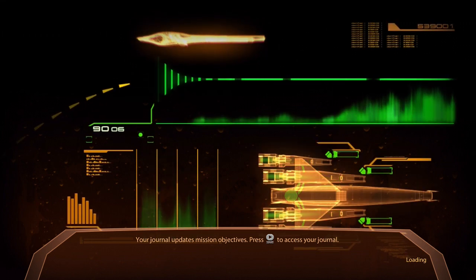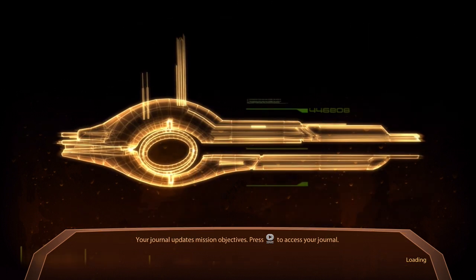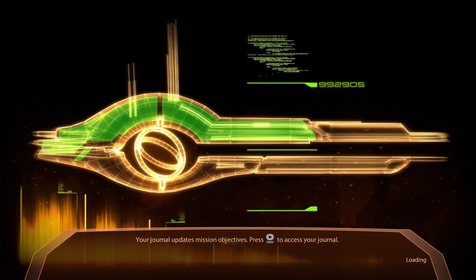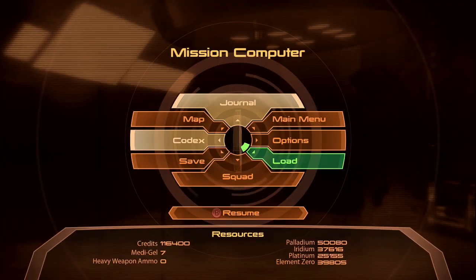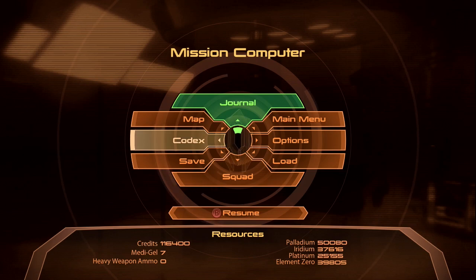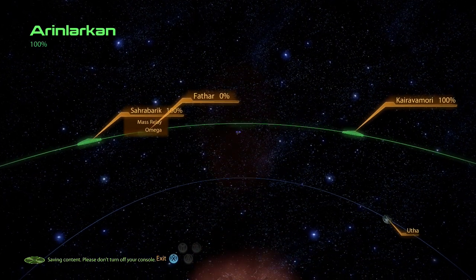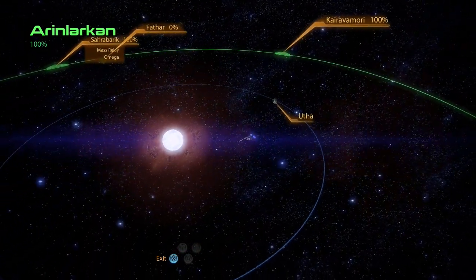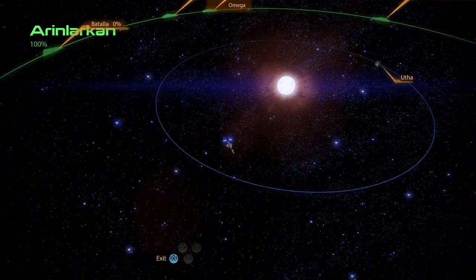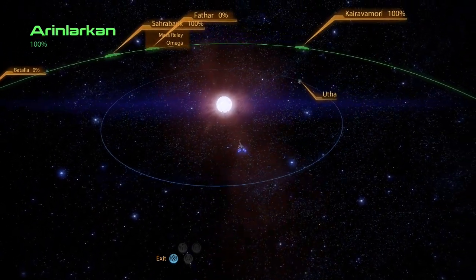Well, that makes this whole episode moot. Oh my gosh, all that mining I did. Ugh. Oh, it was all for nothing. Yep. All the mining. Oh no. So we did get to Utha. So we only haven't done the Batala. Okay. Well, I guess we'll go get Tali now.